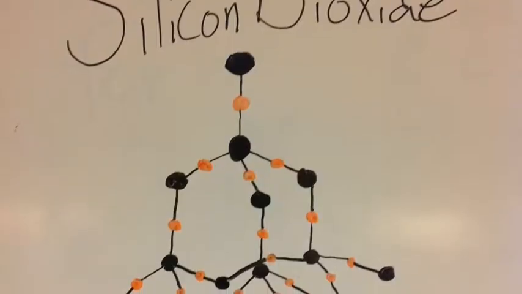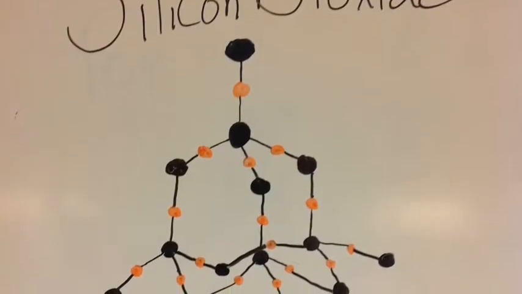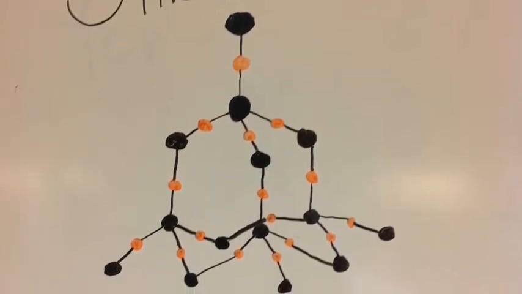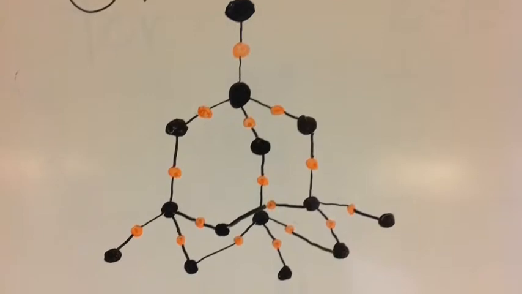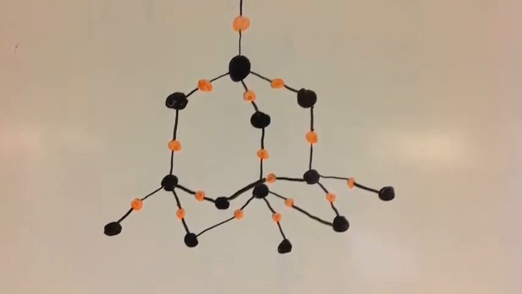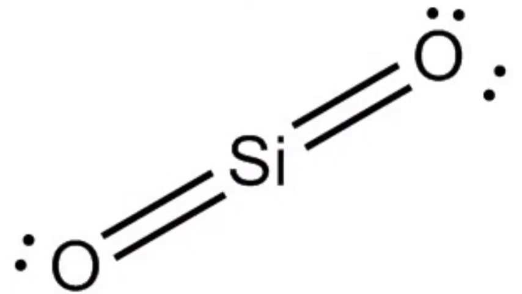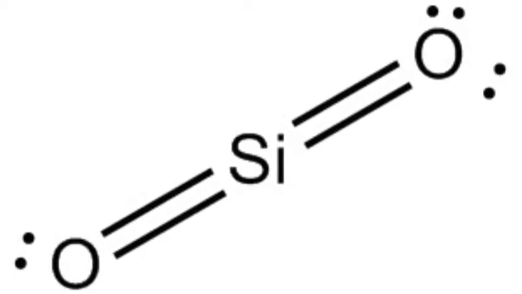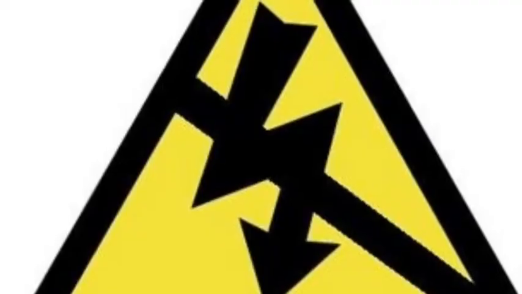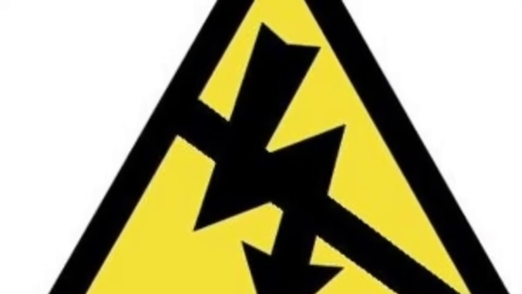Hi there! Today we're talking about silicon and silicon dioxide, which looks a little bit like this. This is silicon dioxide. In the structure of silicon dioxide, each silicon atom shares electrons with precisely 3 other oxygen atoms, and 2 of which have a double bond. The electrons are securely bonded, and so the electrons are therefore not free to move, and so silicon dioxide does not conduct electricity.